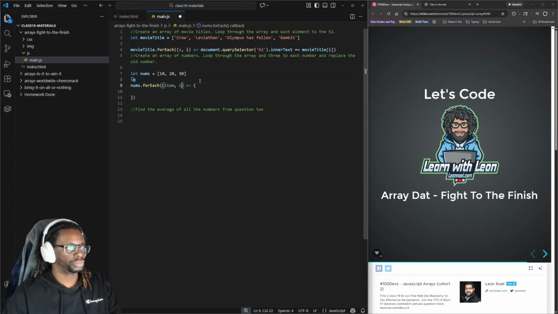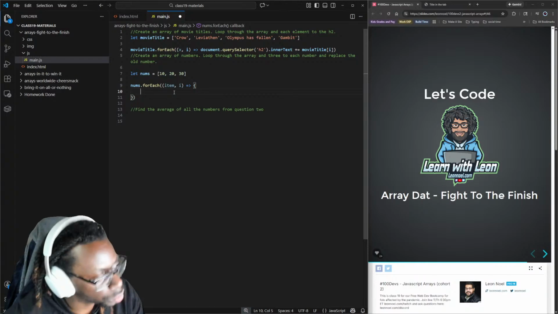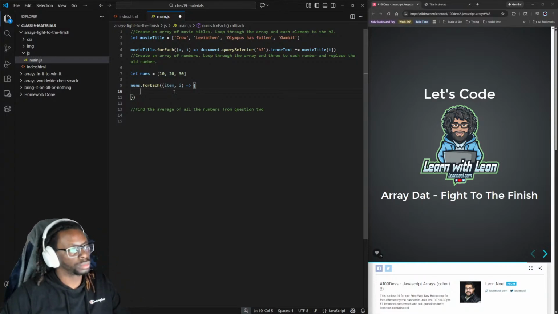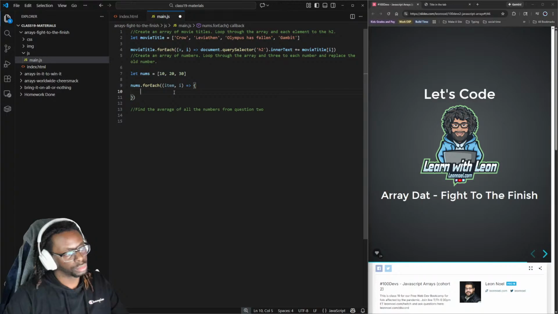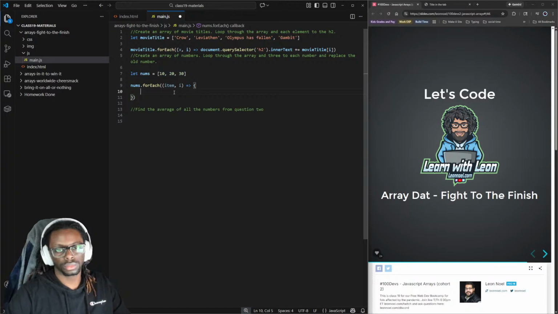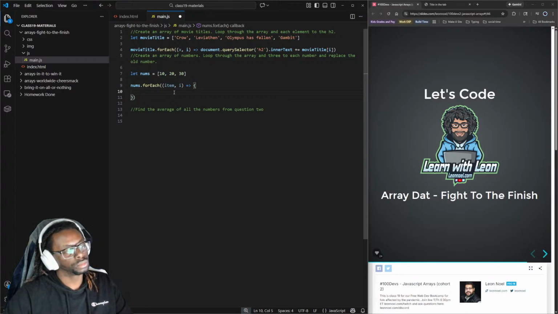and what we want to do is change each of these numbers to be the number plus 3. So if I was going to do this without knowing how it would work, I want to take 10 and reassign it to be 13. I want to take 20 and reassign it to be 23. And I want to take 30 and reassign it to be 33. I'm going to add 3 to each of them.